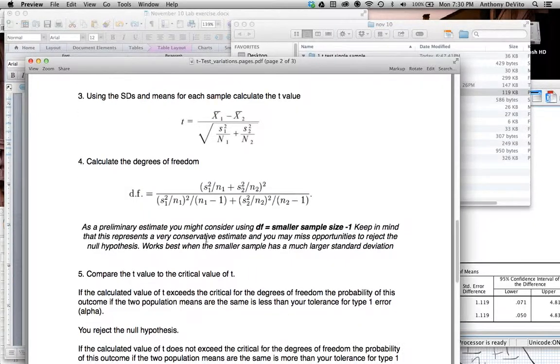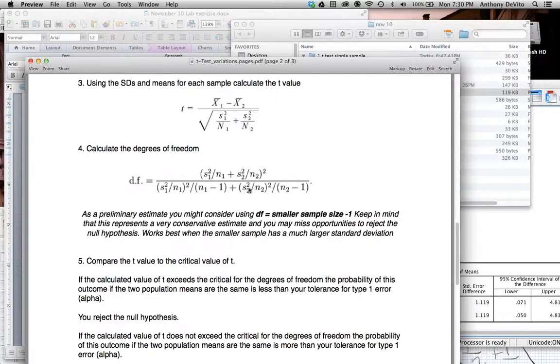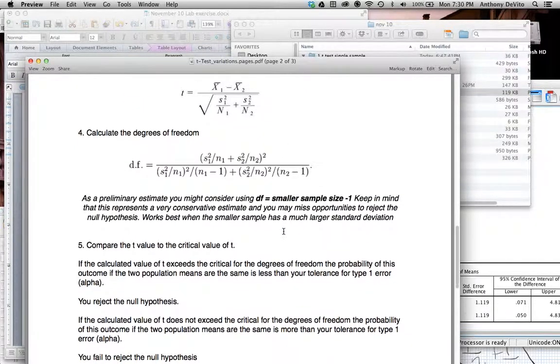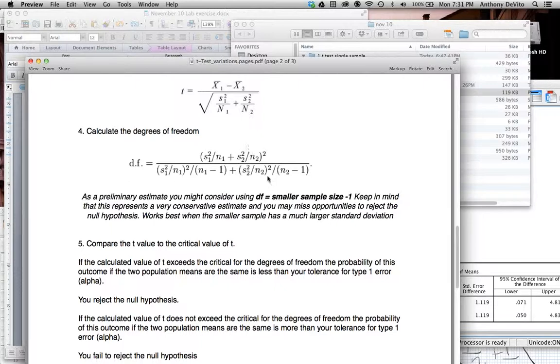So with 14.3, I would be more conservative. I would use the lower, I'd say 14 degrees of freedom. And the critical value for t with 14 degrees of freedom, alpha equals 0.05, is 2.14. Our t-score that we calculate here is 2.18. So I still reject the null hypothesis, right? I just mentioned that there's a little bit of a cheat: if you don't want to go through this formula, you can just say, what's the smaller group? The smaller group is 9. Okay, subtract 1 from 9, use 8 degrees of freedom.